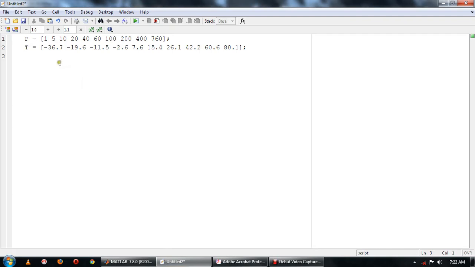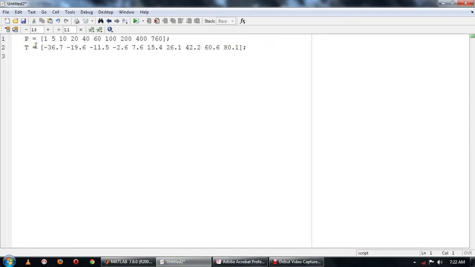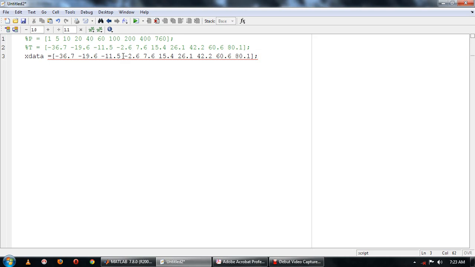So we can again use this as a command. We know which pressure value will be what. Now we can say xdata, that is the temperature value, and we'll define these temperature values in the xdata. Then similarly, ydata is equal to our values of pressure.